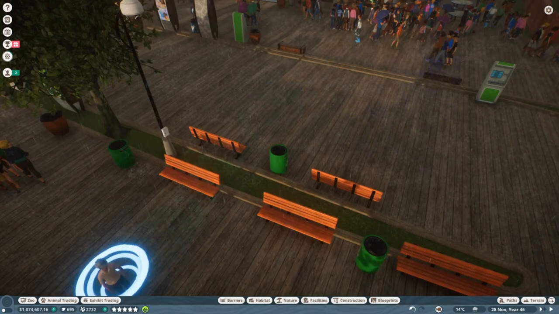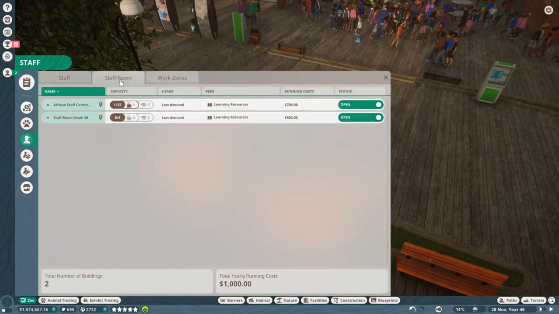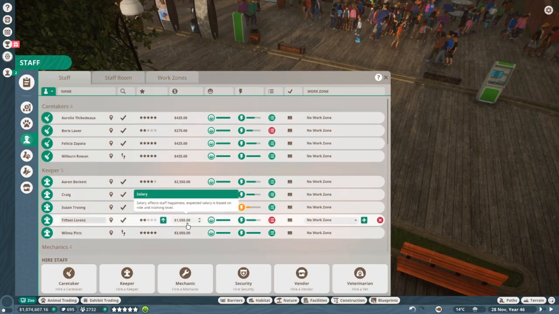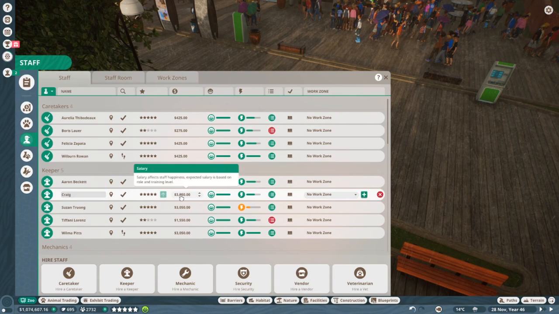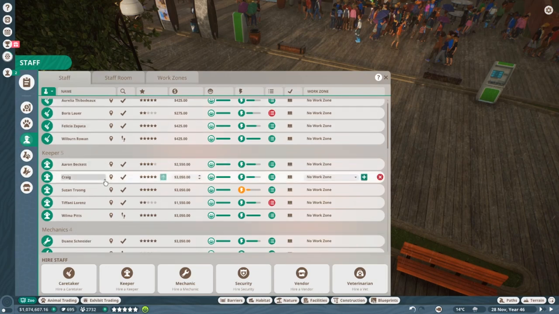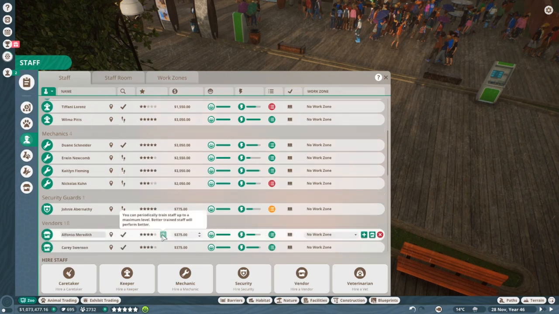Keepers? Are they the ones? We don't have any work zones. Keepers. Caretakers or keepers? Looks like it'd be based on role. Yeah. Workload. Work zone. Pay. Type. Maybe it's a keeper that we have to hire. I don't know. Let's just hire some.